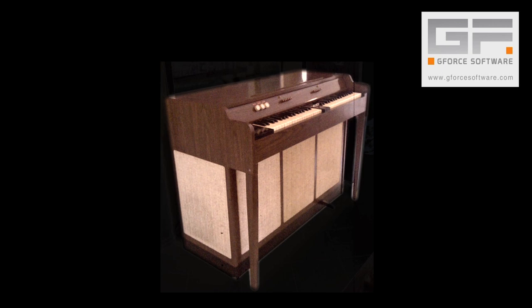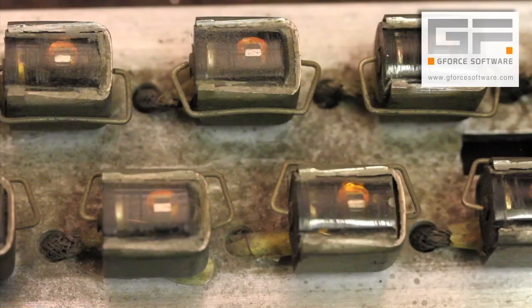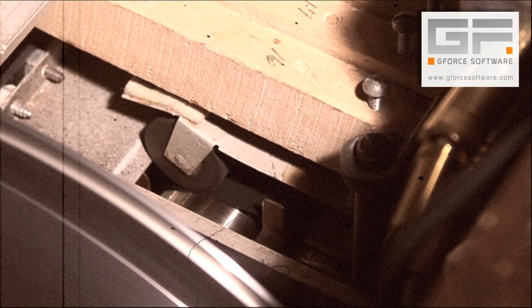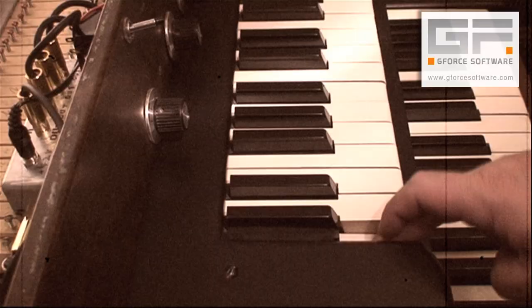Secondly, its sounds emanated from what was essentially 70 tape players, one replay tape head under each key. Every time a key was pressed, a piece of tape containing a pre-recorded sound was pulled across a tape head and lasted for up to 8 seconds, before having to be released and rewound.